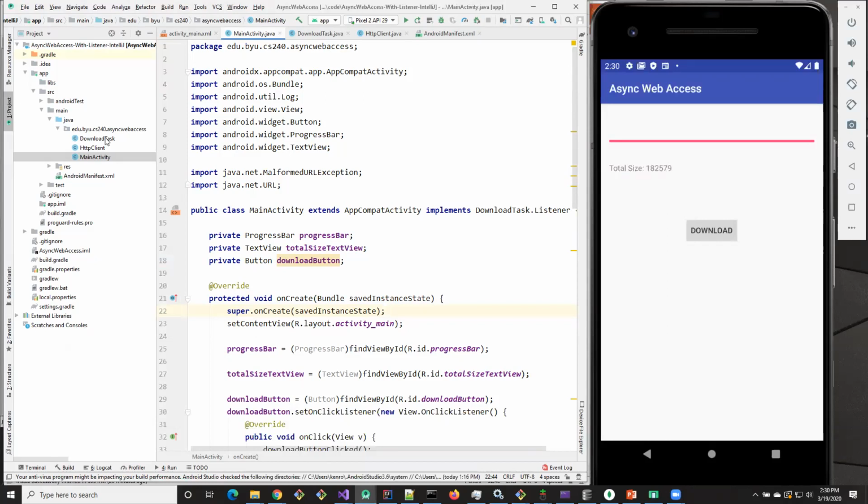You could argue that whatever work that download task is doing, maybe that doesn't really belong in the main activity. Maybe it would be better to factor that out into a different file from a single responsibility perspective. The other argument for not nesting the task inside the activity is if you want to reuse it from multiple activities. If I nest the class in one activity, then I'm not going to be able to use it from other activities. And if I have something that needs to be reusable, I wouldn't want to nest it.